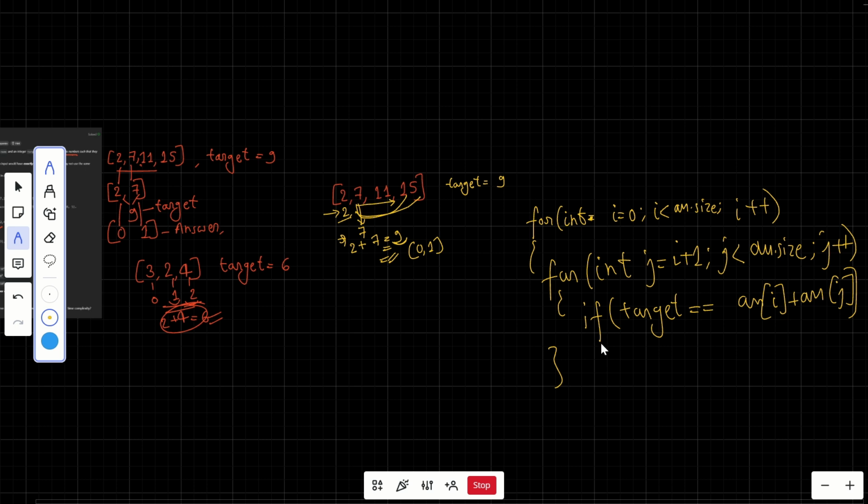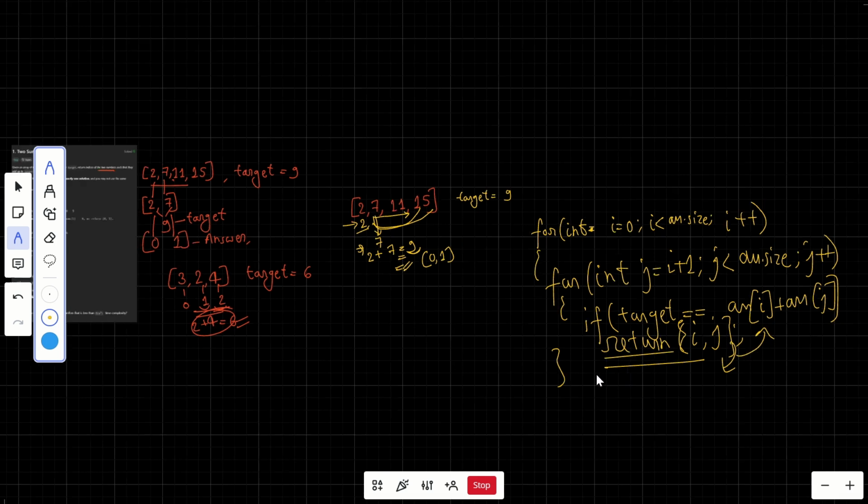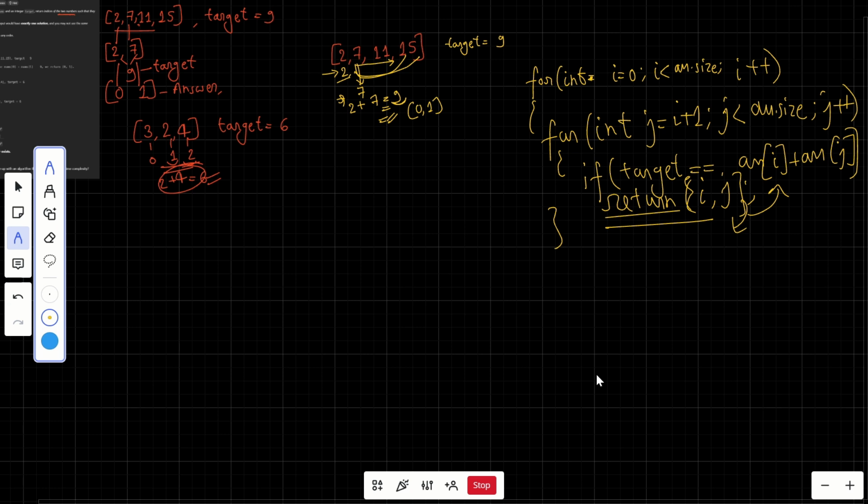If it occurs, then we simply return i comma j in the vector format, and we can come out of this loop because the return statement will end the function. So let's go to the coding part of it.